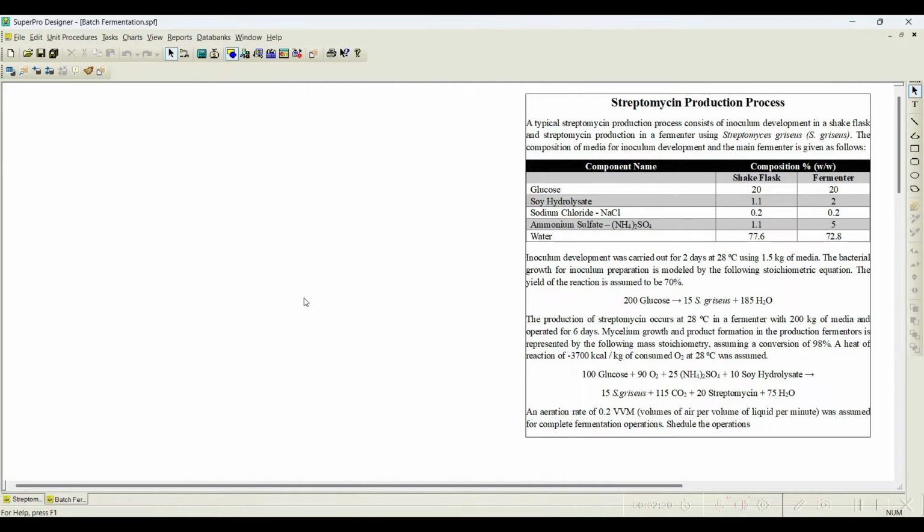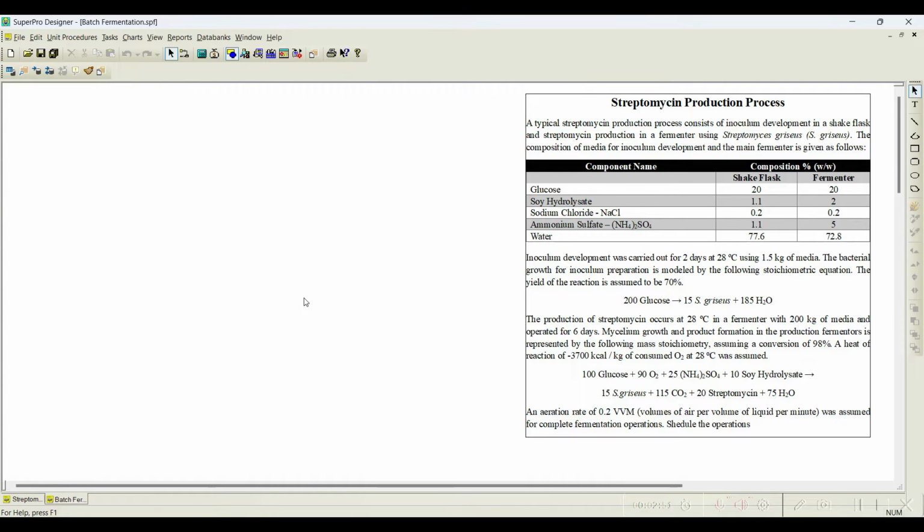And also the production of streptomycin is carried out at 28 degrees centigrade in a fermenter, and 200 kg of media is used, and that fermenter is operated for 6 days. And mycelial growth and product formation, that particular production is modeled by the given stoichiometric equation, and reaction conversion is given as 98%, and also the heat of reaction for oxygen is given.